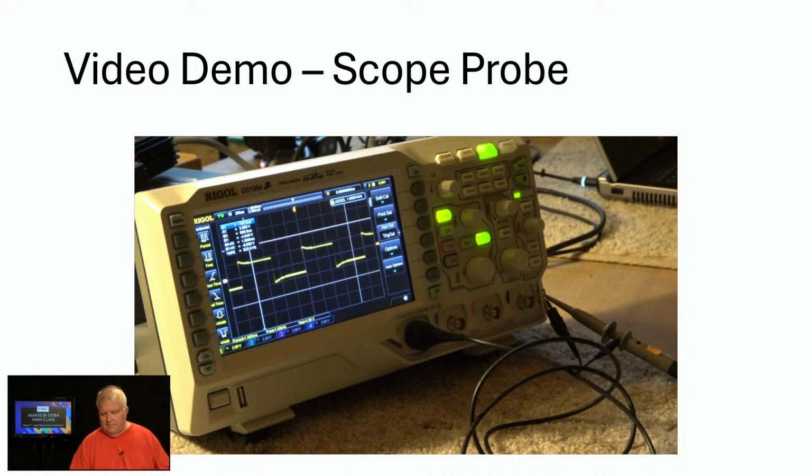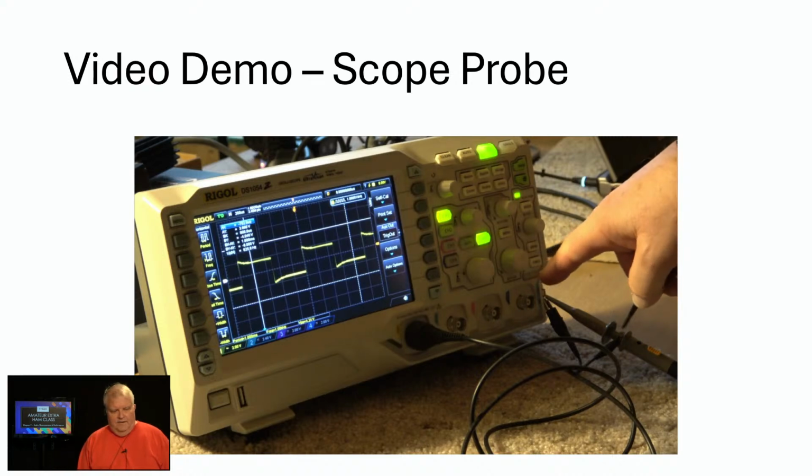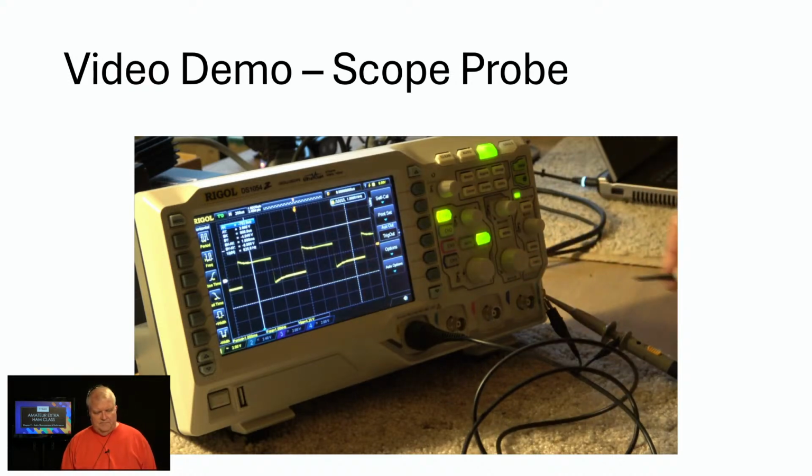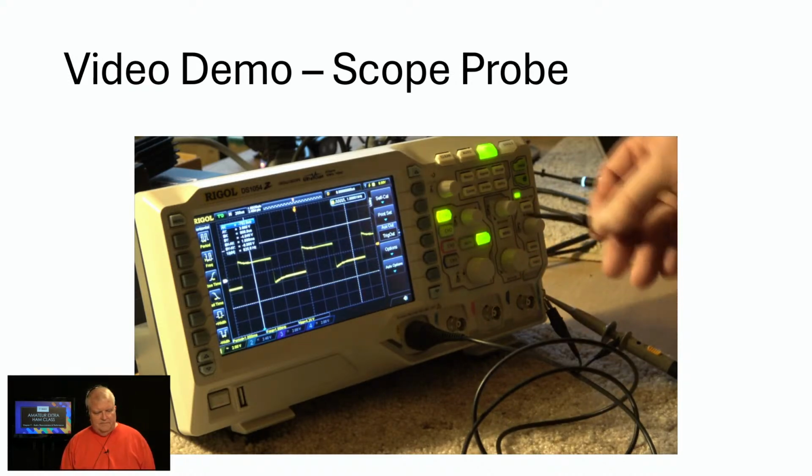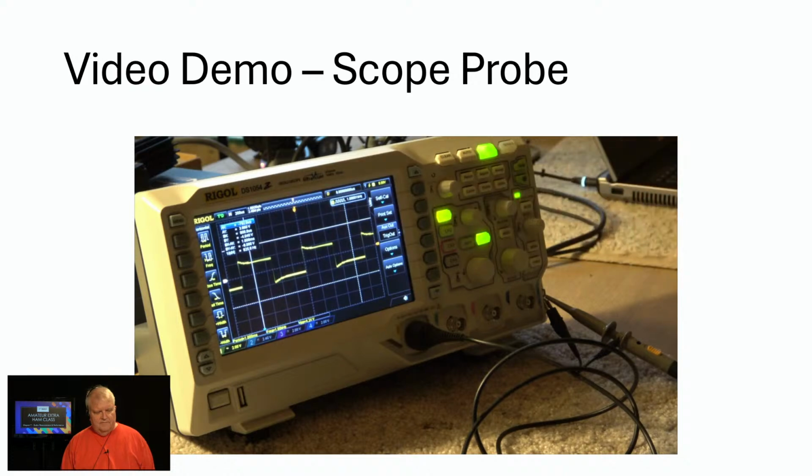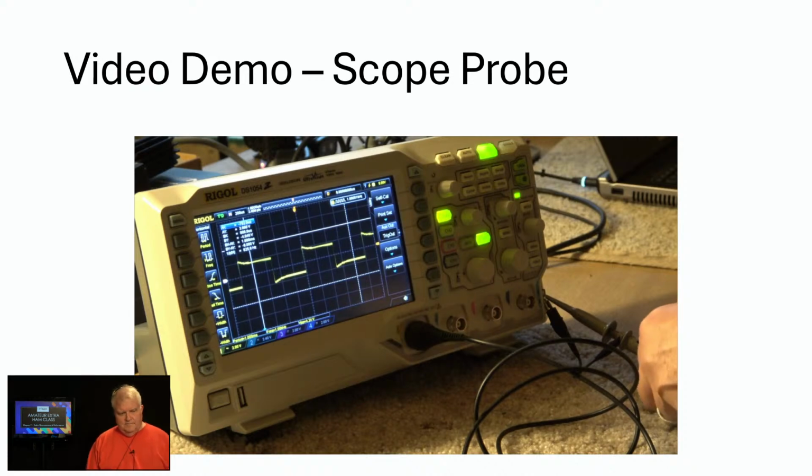So I want to talk through the process of probe compensation on an oscilloscope. Here I have my Rigol oscilloscope on, and the probe is connected to a calibration output here in the right corner. And you can see the square wave on the screen, and you can also see that the square wave leading edge is peaked. That's not what it's supposed to look like. It's supposed to be a square wave. The probe is in the ×10 position.